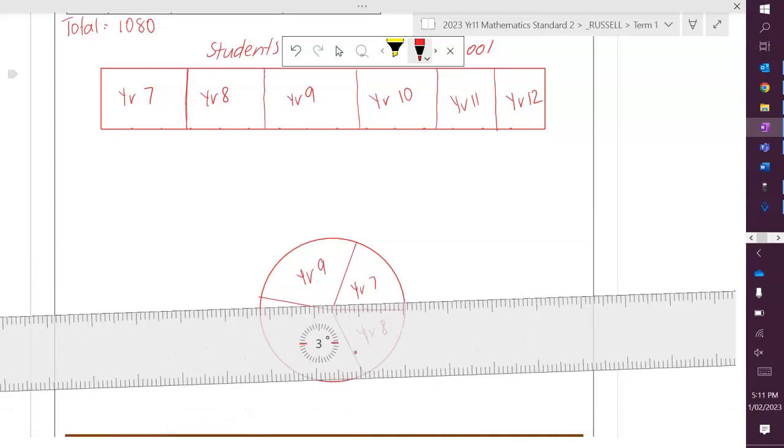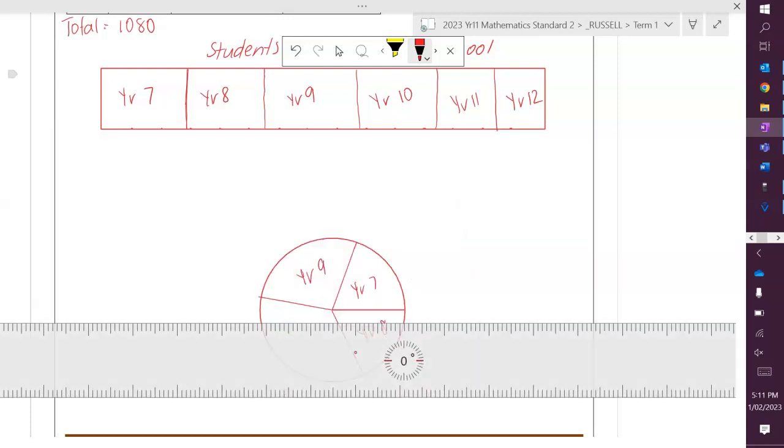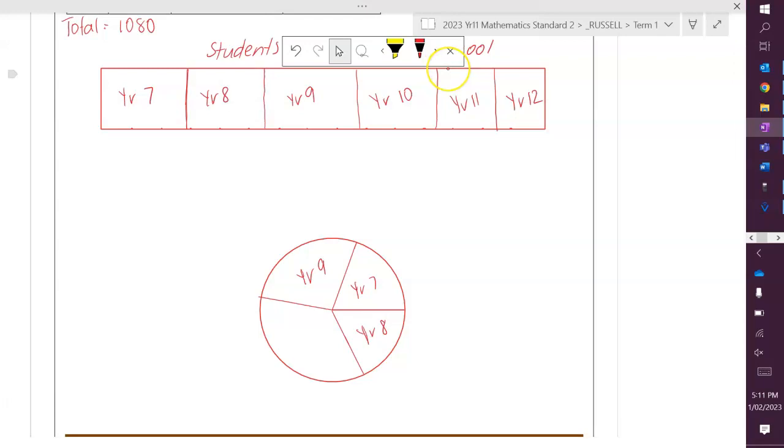Now, this is not going to work exactly how I want, but if you were to measure that in, you would then have year 10, year 11, and year 12 using your protractor. Obviously, is a lot easier than trying to use this ruler that I'm using here. And then again, you need to make sure you have a title. So you can use the exact same title. Students at a local high school. Okay, so make sure you label your divided bar chart or your sector graph with the titles. Make sure you actually give the graph itself a title, and make sure you measure accurately with your measuring tools, whether that be a protractor or a ruler.